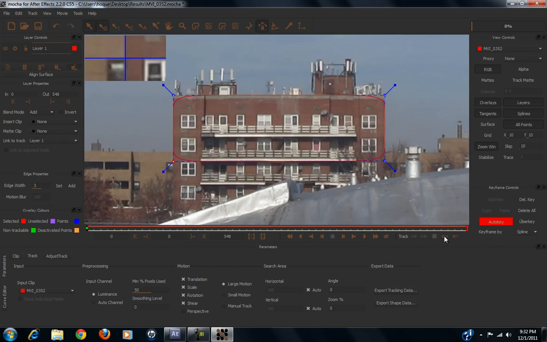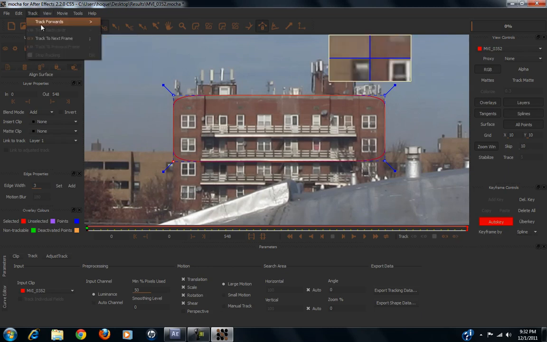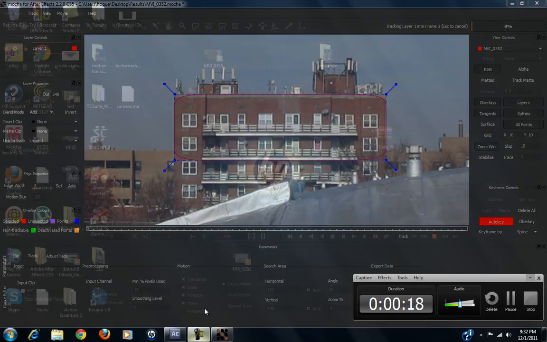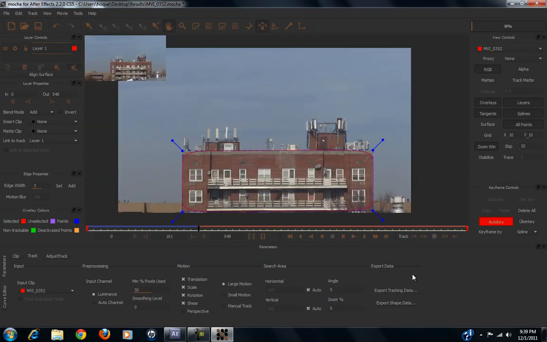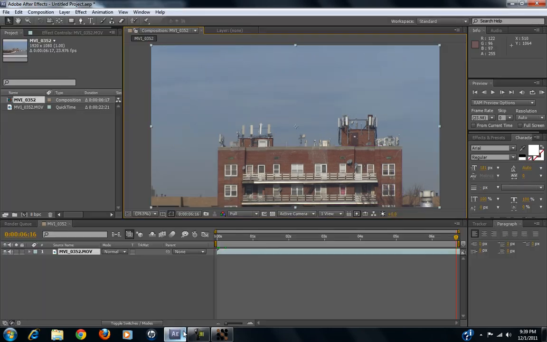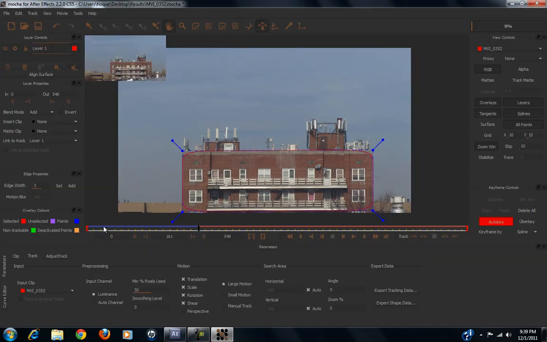After you have done this, just click this button that says track forward, or you can go to track forward, or track next frame, or whatever. Okay, I'm just gonna click track forward and pause the video. As you can see, the tracking has not finished, but I don't have time right now, so let's just get this tutorial over with. I already have the full video, so there's no need to track the whole thing. We're just gonna do the first 161 frames, which I have already tracked, and it's about 7 seconds.